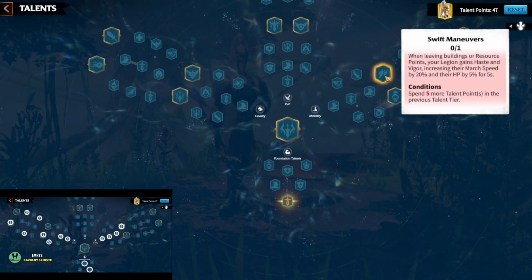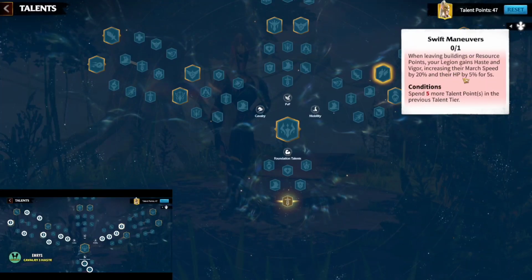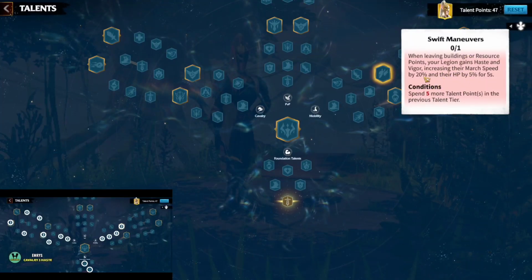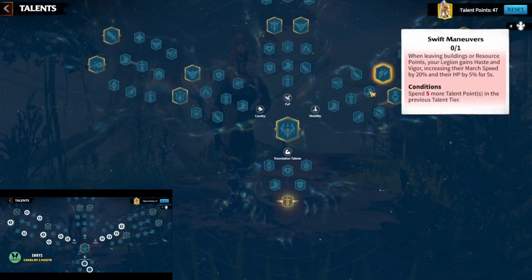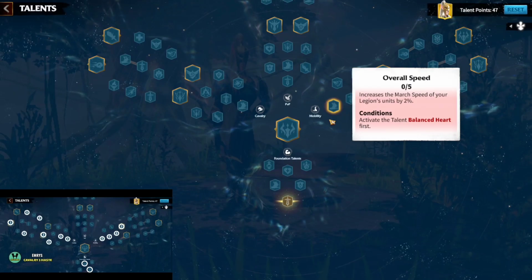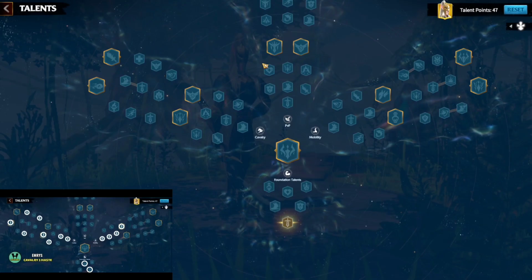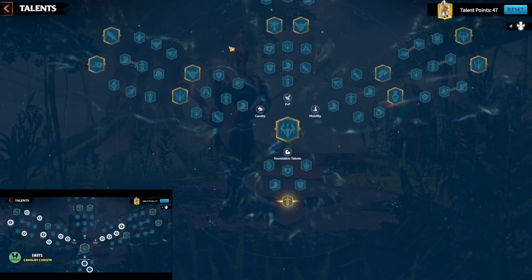When you come to this other side of the talent tree, you can use the Swift Maneuvers. You enter resource nodes, get some HP, get more march speed. You have a double march speed right here, giving you insane movement in the open field. This is gonna be a good talent tree for killing farmers, or if you want a different fighting style in the PvP.